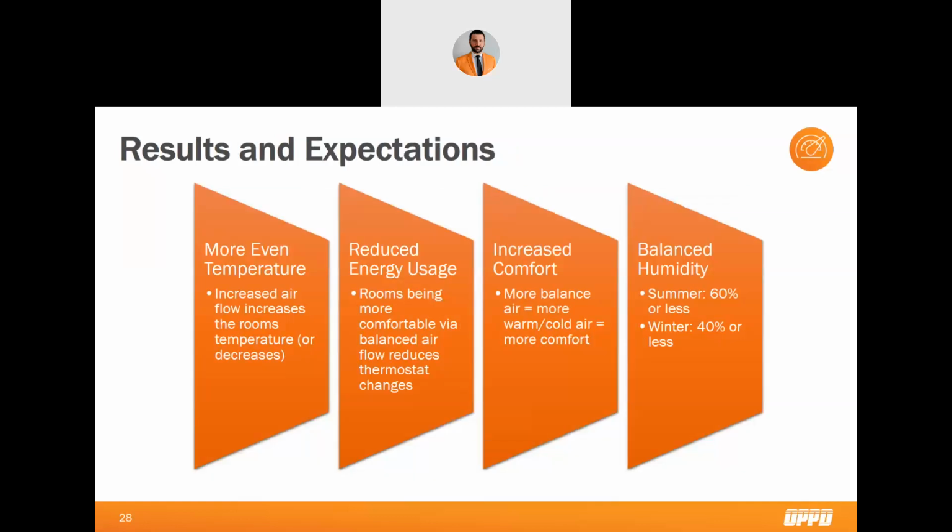With the airflow in your home balanced, you can expect to have a more even temperature throughout, making you more comfortable. Whether you have a ranch, split level, or two-story home, ensuring the airflow in your home is balanced will help even out the temperature in each room. This balance helps reduce energy usage.